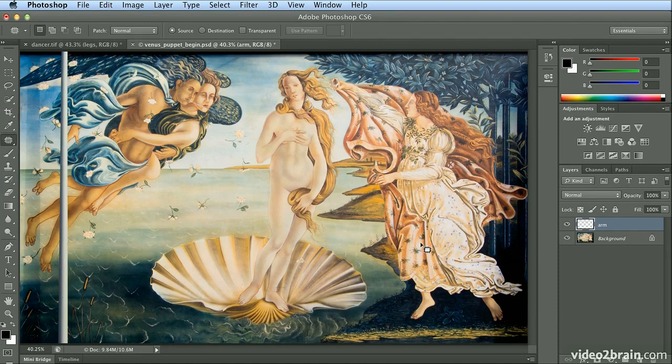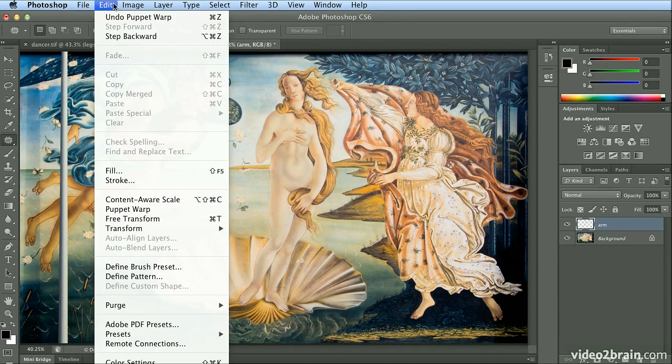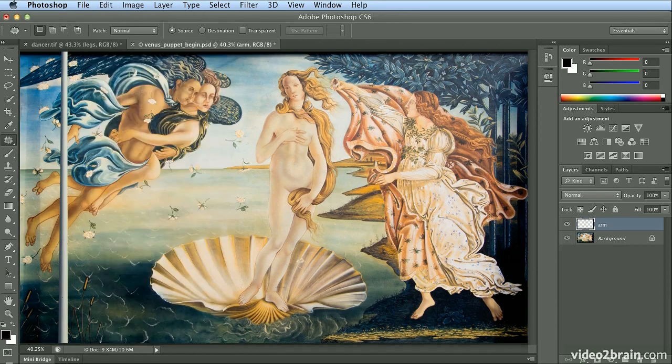But this is a great technique if you have a wonderful shot, but there's a line or an arm that just isn't quite in the right position. This always makes me think of the television show America's Next Top Model, where they say everything looks fabulous, but if her arm was only moved here, or if the leg was just bent slightly. Now you could take that outstanding shot and bend it in any direction you'd like. As long as you isolate the limb or object you'd like to move, you can use Edit, Puppet Warp to get some really outstanding effects.